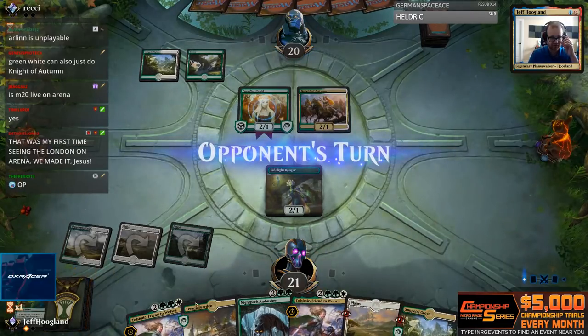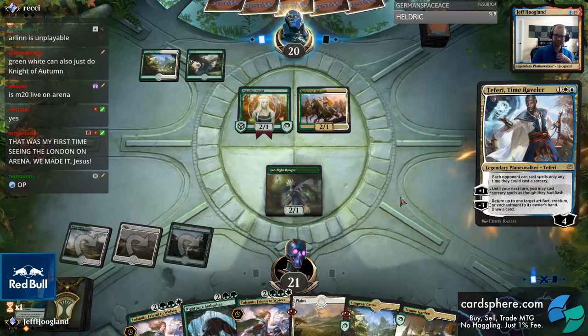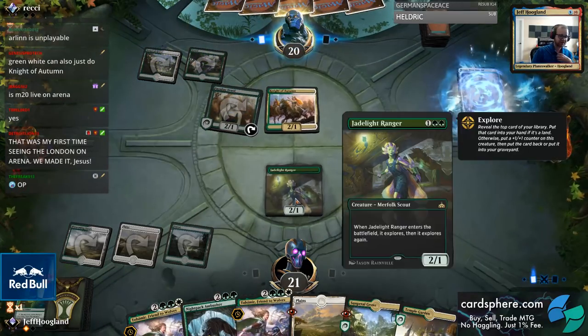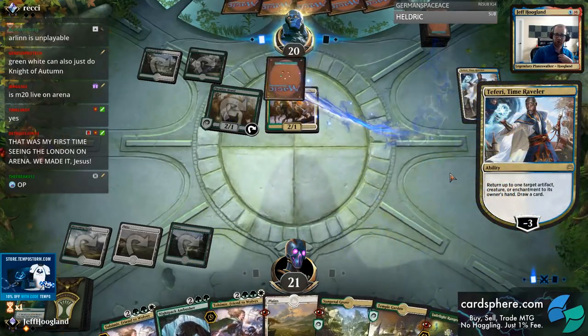I appreciate that. Oh, I love when my divination comes with a 2-1. It's my favorite. Would you like to bounce my divination? Wow, you would. Okay, deal.